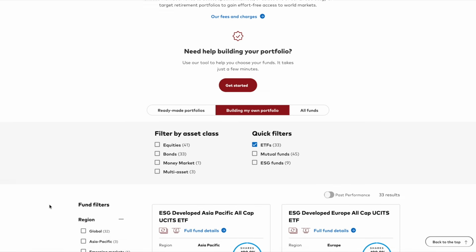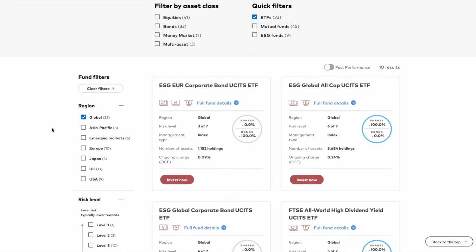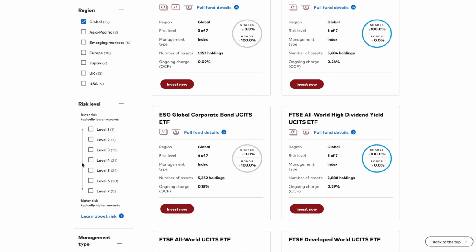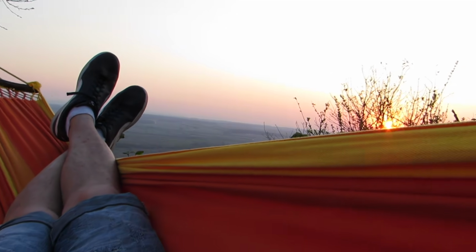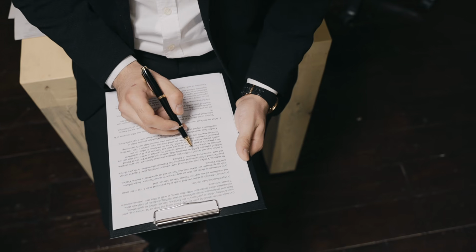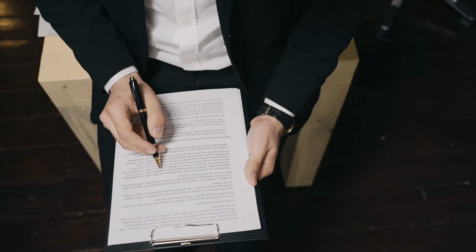When you choose an ETF, you're choosing both the companies you own today and the rules that will shape your portfolio over time. You might think that buying an ETF means taking investment decisions out of your hands, but in reality, you're deciding which set of investment rules you want to follow.